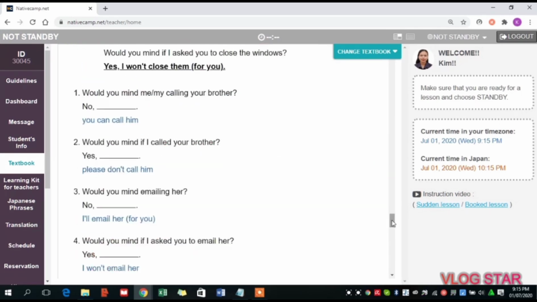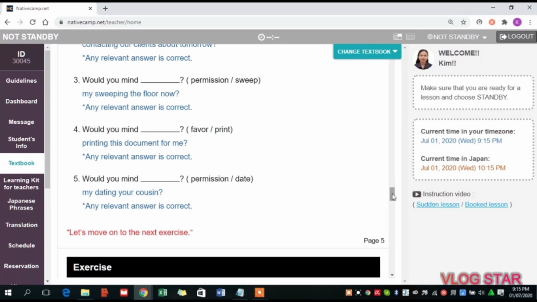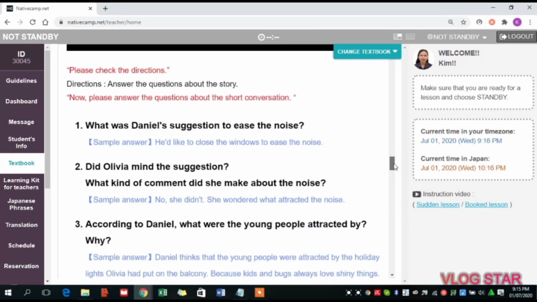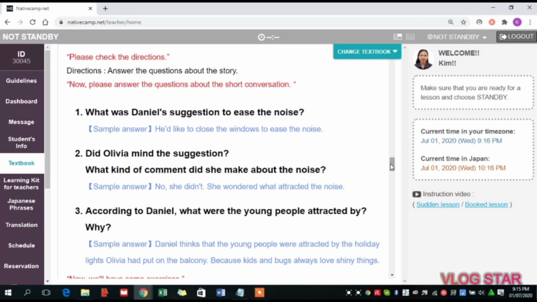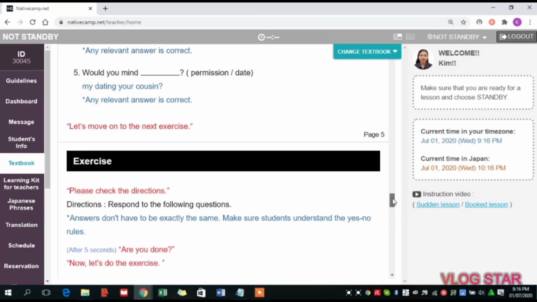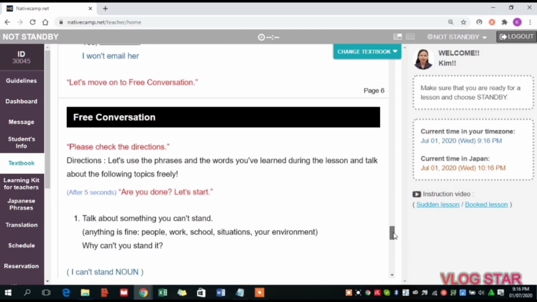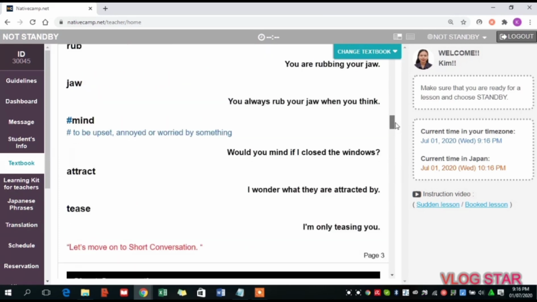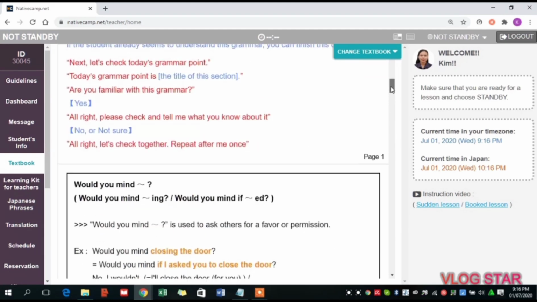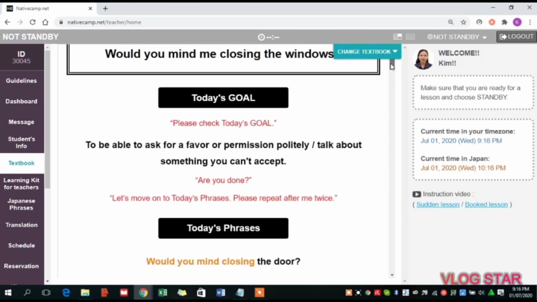But in the demo lesson, as I said in Grammar Beginner 4, my friend told me that you will not really finish the whole textbook. The admin will say, for example, in the questions, you are done with question number 1, so you will skip and proceed to the exercise. After that, skip, and so on and so forth. As long as you're doing your best, I think you can pass the demo lesson, and I am praying that you will pass it.